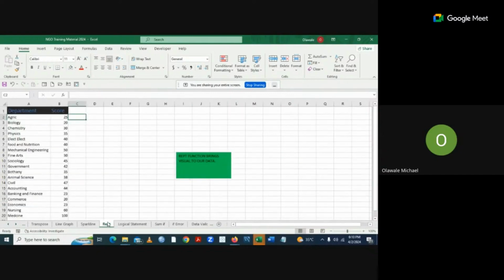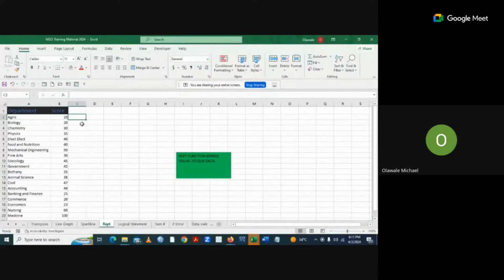The rept function brings visuals to our data. Now, how do we make use of the rept function? For instance, let's say I want to put a column chart here, and I want everything to have a column chart, so that when I see this data, you don't need to tell me that this is a visualization table.